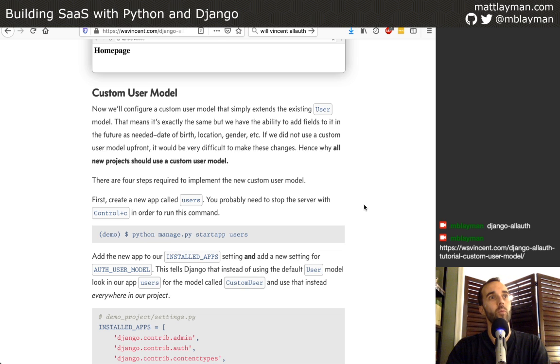So let's talk about why would you even want a custom user model? Initially, you probably don't. Initially, the default user model will serve all of your needs. The reason I suggest creating a custom user model is that in the future, as your project gets farther along, you might find some kind of data attribute that you want to add that needs to be accessible, is related to a user, and would be used on basically every page.